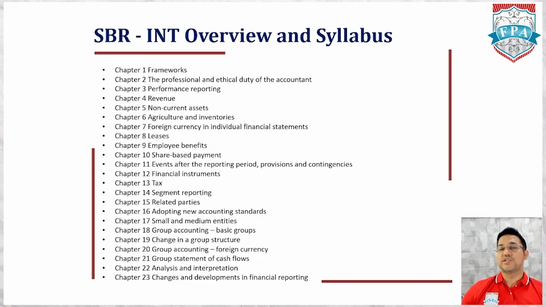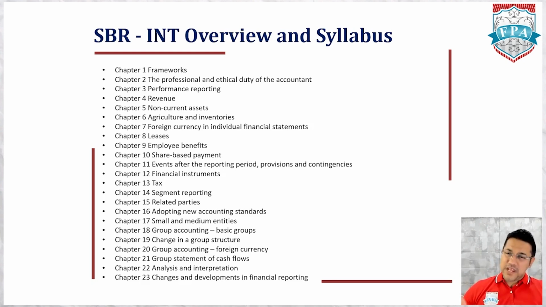Then comes your professional and ethical duty of the accountant. Again, being an ACCA student, you would have seen ethics throughout the syllabus, right? From a BT paper to an audit paper to now SBL, SBR, everywhere ethics is very well embedded, right? So what as an accountant you're supposed to do, how does that impact your exam? Absolutely, because there will be a question of 20 odd marks where these ethical requirements of an accountant are challenged, right? So you should definitely know that.